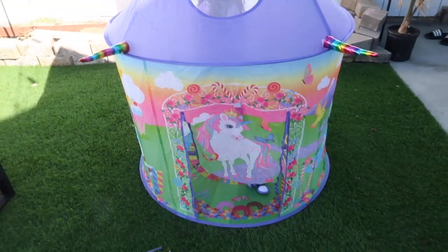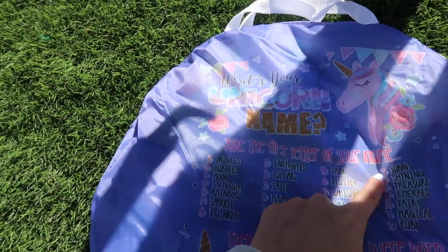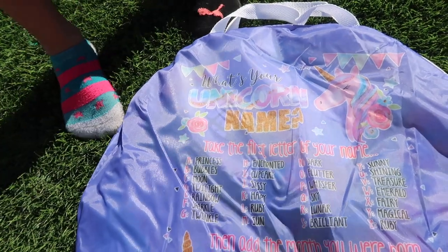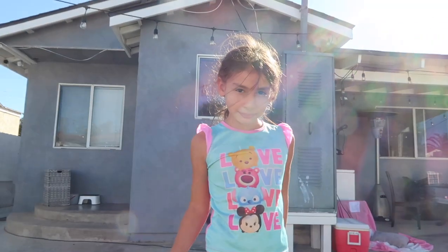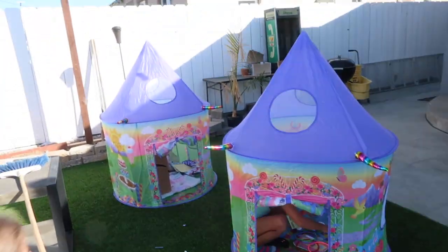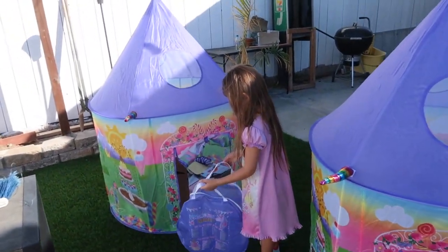Stand up, Amina. Let's see how big it is. She can stand up all the way! Her little unicorn — she loves unicorns. What's your unicorn name? Take the first letter of your name — M — and the month you were born. June. Your name is Sunflower! That's your unicorn name, Sunflower. Alright, it's official. Both tents are up. They look like they live in a unicorn village.